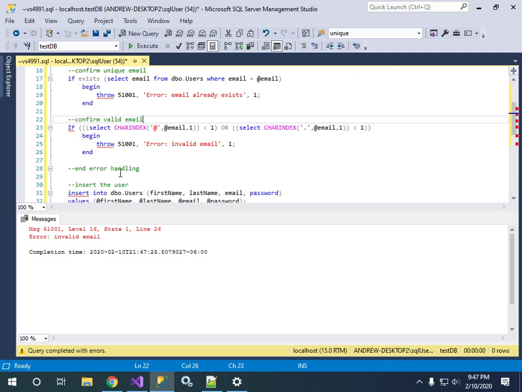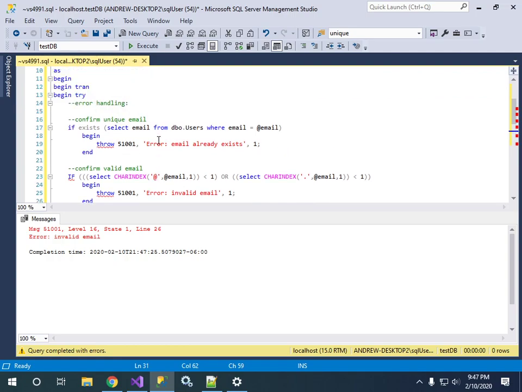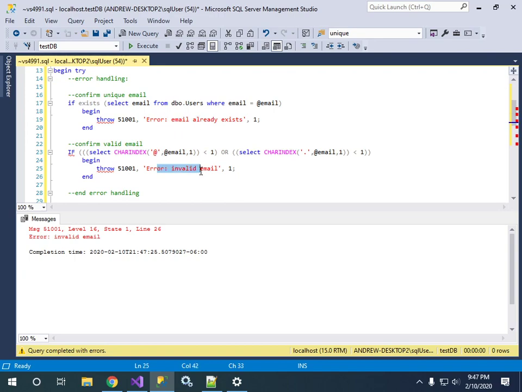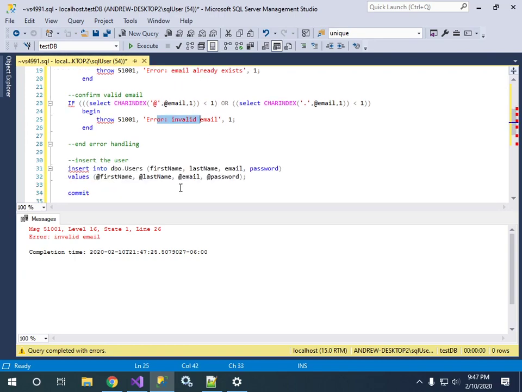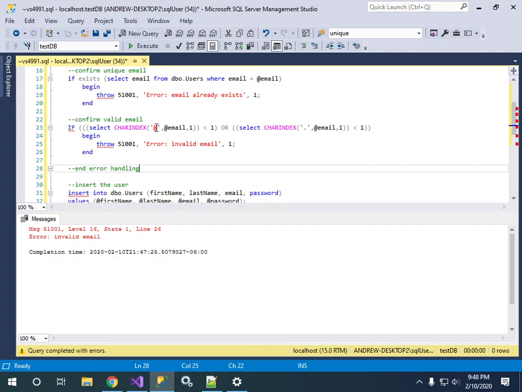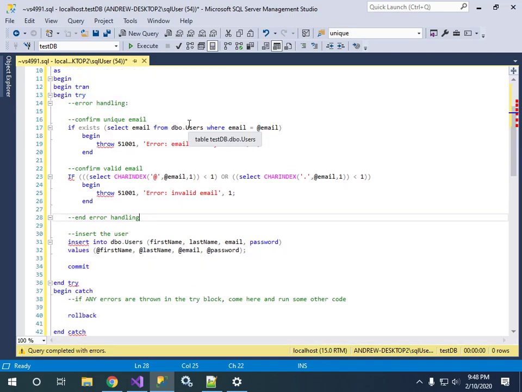And of course, normally in the real world, you'd probably add a lot of other error handling for things like making sure the password is a certain minimum length, that it meets a certain minimum complexity requirement. All of that can be done through the SQL backend. But I think for now we'll just keep it pretty simple and say we're doing some basic validation to make sure no wacky emails are getting put in. So that gives you the idea of how some of the built-in error handling of a stored procedure will work.